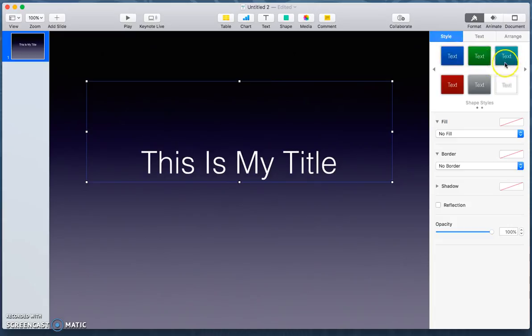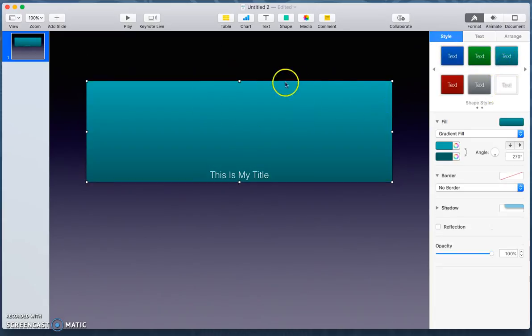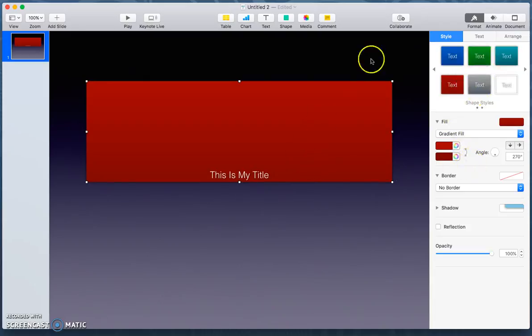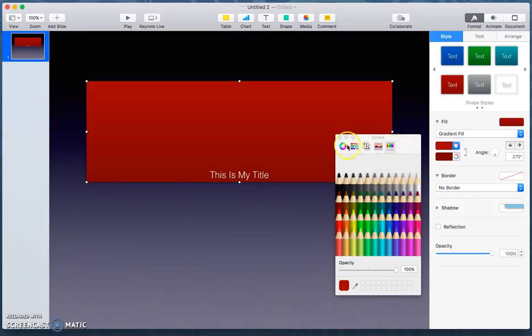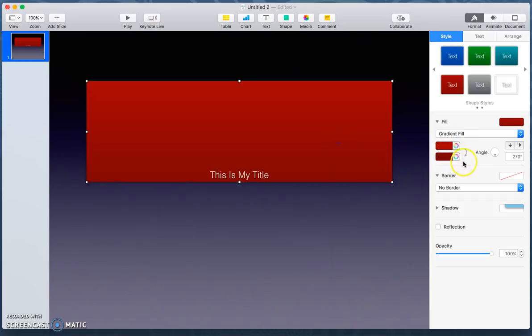When you click on the Style options, you'll notice that it's changing the style of the box itself. So it's not actually changing your text. So yes, the style is there to change the box or the area around your text and not the text itself. We'll get to that in a second. So over here are some highlights. I have gradient fill selected, so I could click to change the shades in the gradient here.